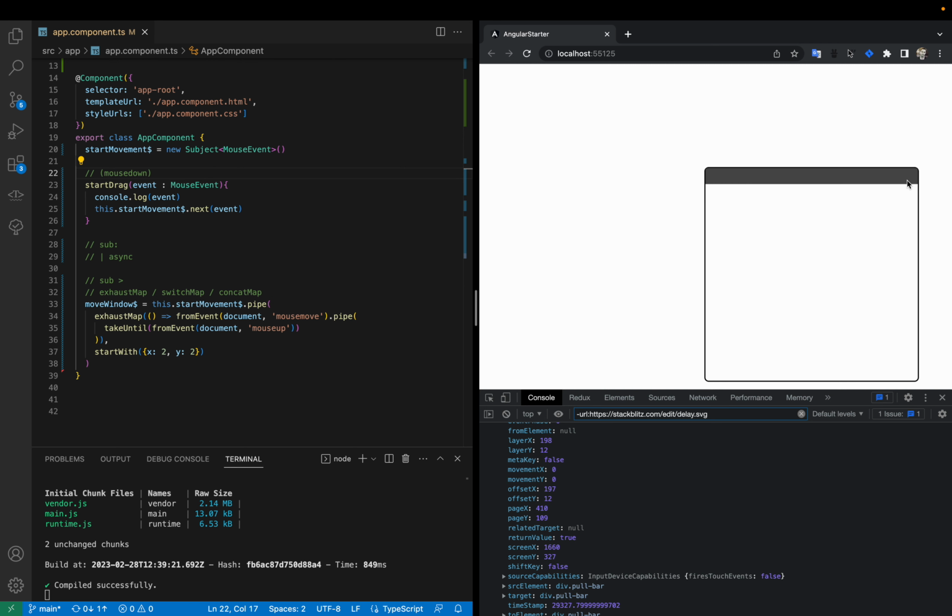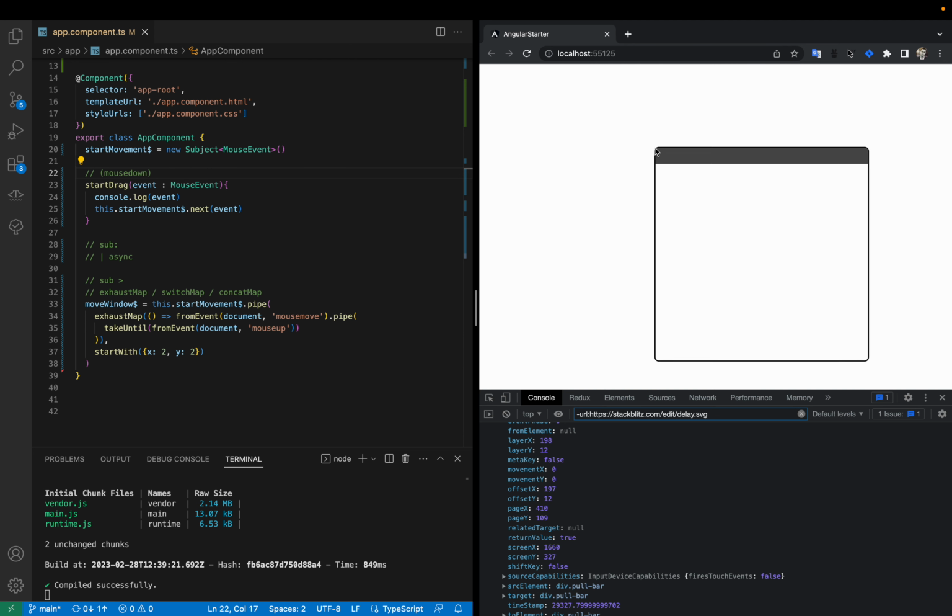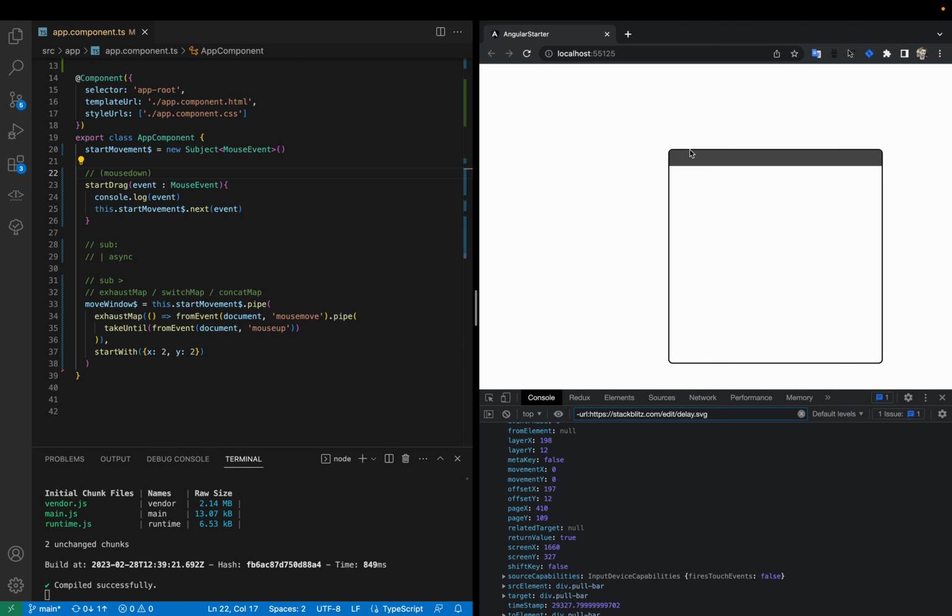So basically what we want to do is we want to take those values and we want to subtract them from whatever the XY value is that we get when we start dragging, right? We want to take that offset and sort of offset it, basically. So how we do that is that we have this observable here, and currently we are not looking at whatever that observable gives us in terms of value.